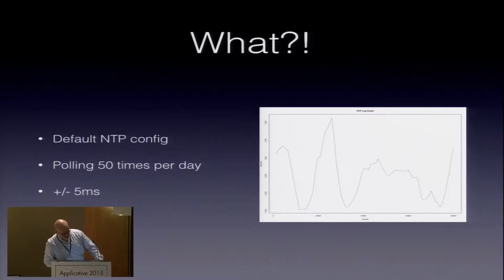I don't have a laser, so I will not move my mouse. Notice that the peaks aren't even regular, right? Like at some point earlier in the day, something happened where it swung wildly, and then for some hours in the middle of the day, it didn't swing very much, and then it started to swing wildly again. Maybe that's a periodic thing that happens every day. Maybe they move the machines around in the cloud once a day, or they pull statistics once a day, or they do something once a day, or who knows. But anything that they do is going to cause the time on all of those cloud instances to move, plus or minus 5 milliseconds. Maybe you don't care, but you probably do.